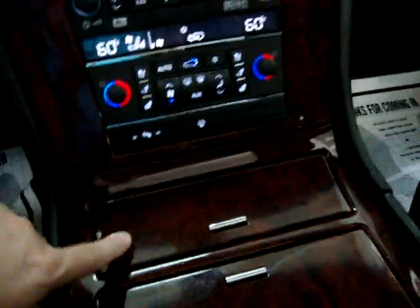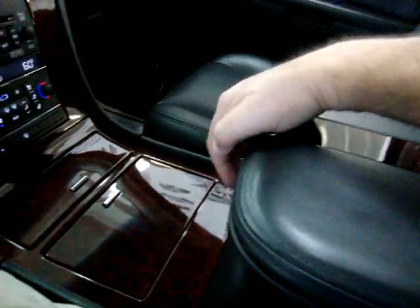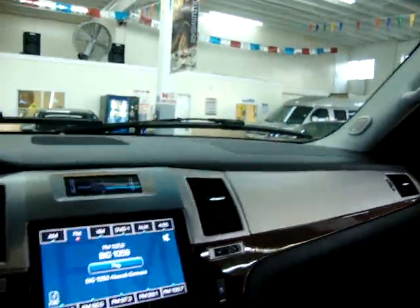In here is your ashtray, which pops out into a cup holder. In the center console with your armrest elbow, there are two tiers of storage — you have the top tier and the bottom tier. Up here is the smaller section, and in the bottom you get deeper storage with a cigarette lighter adapter so you can power up your phone or charger. If I missed something, just call me and I'll be glad to go over it with you.